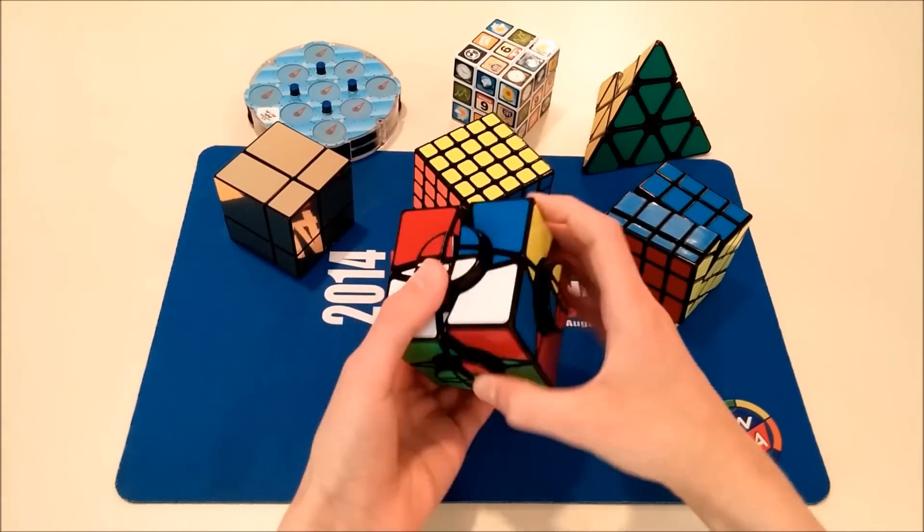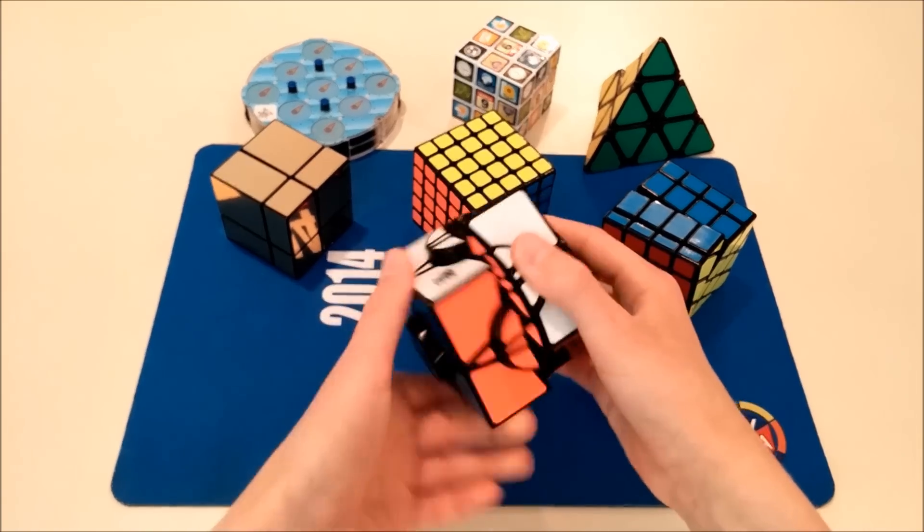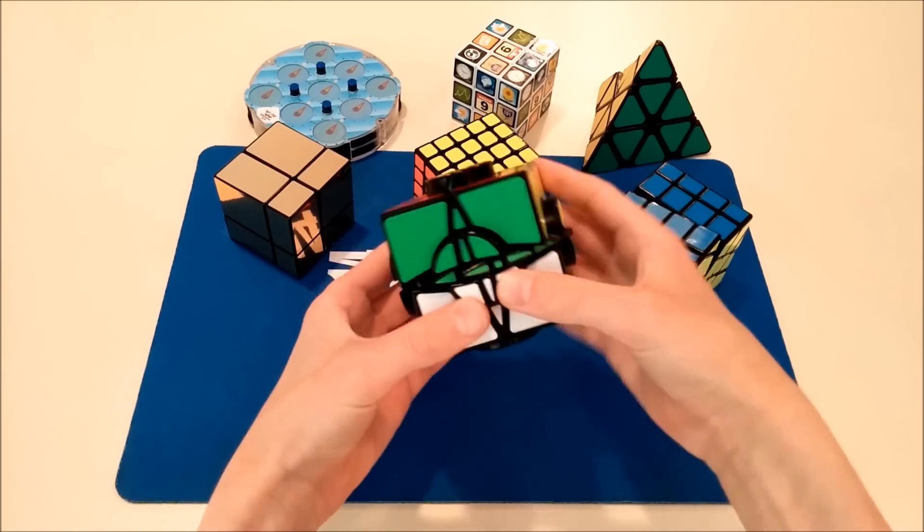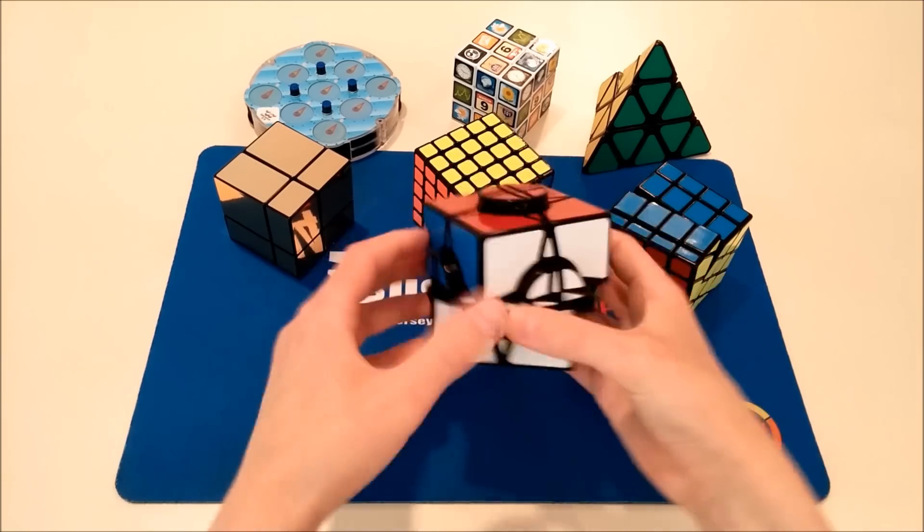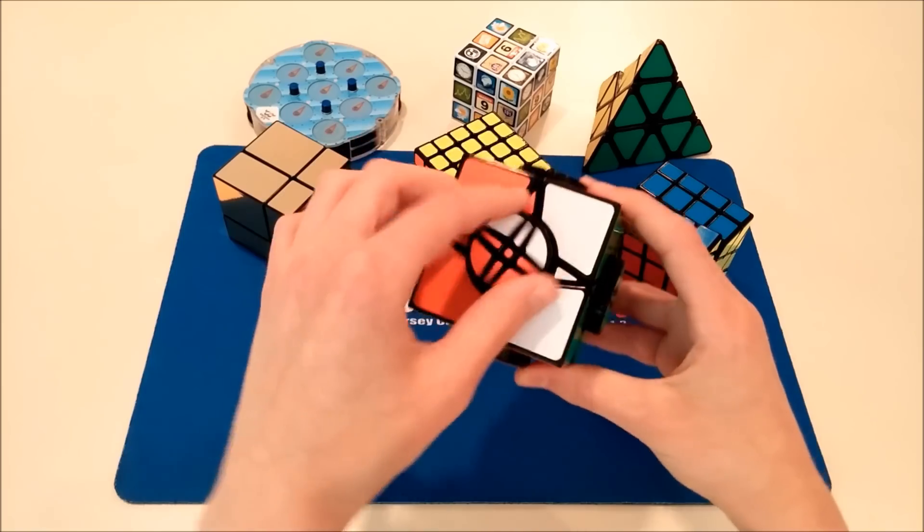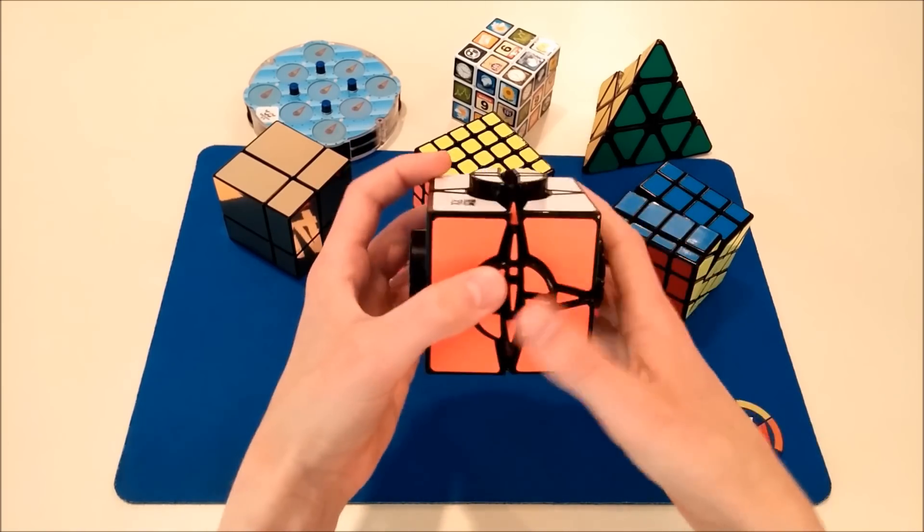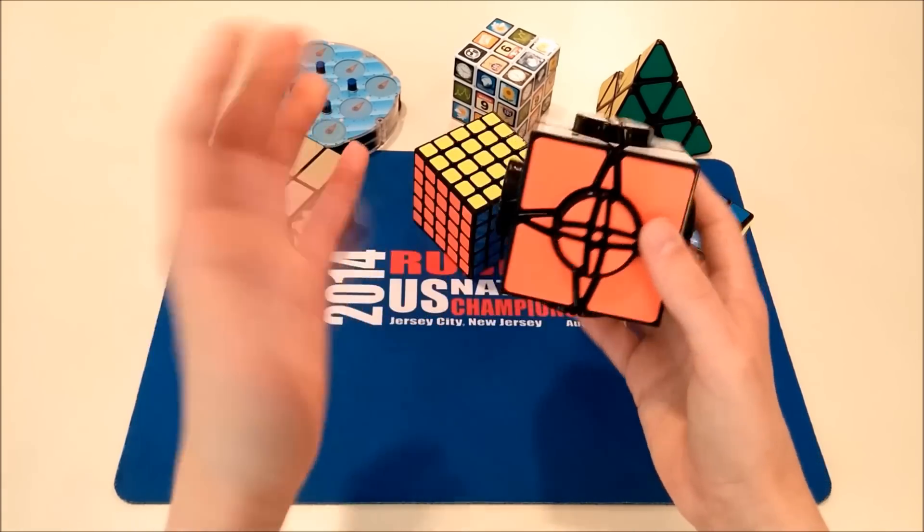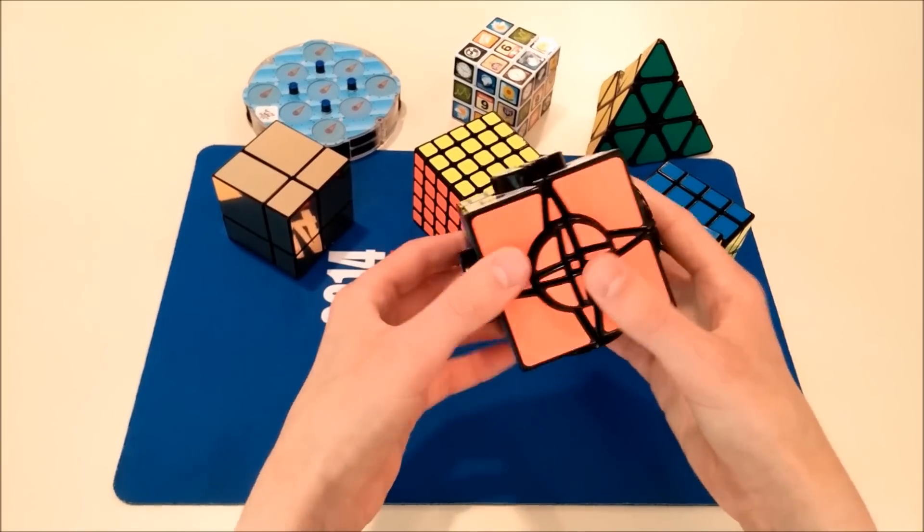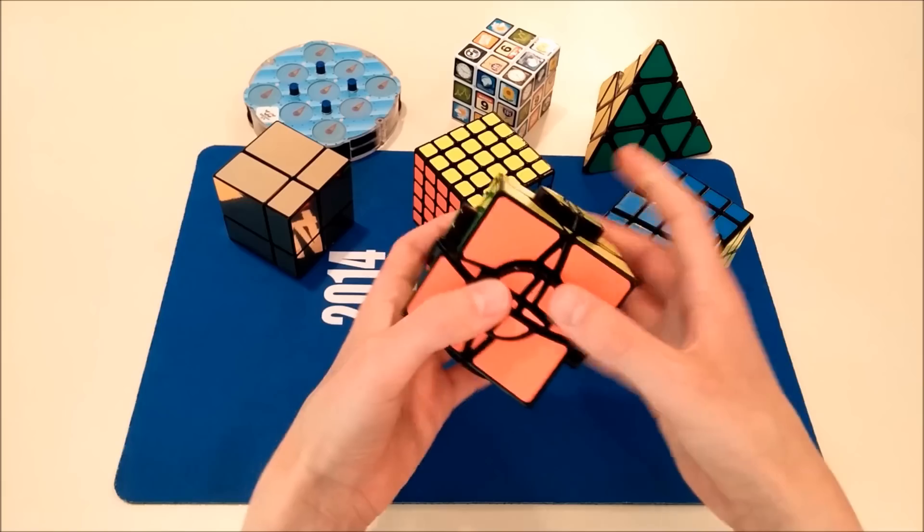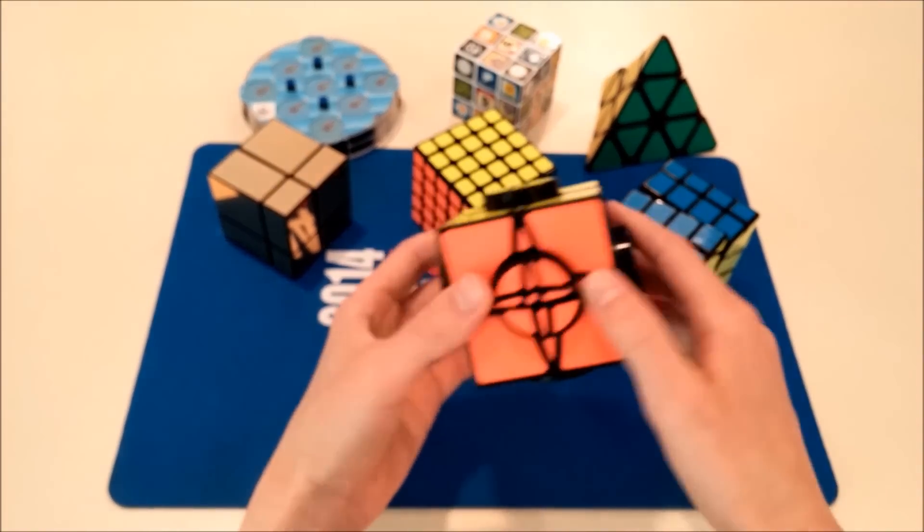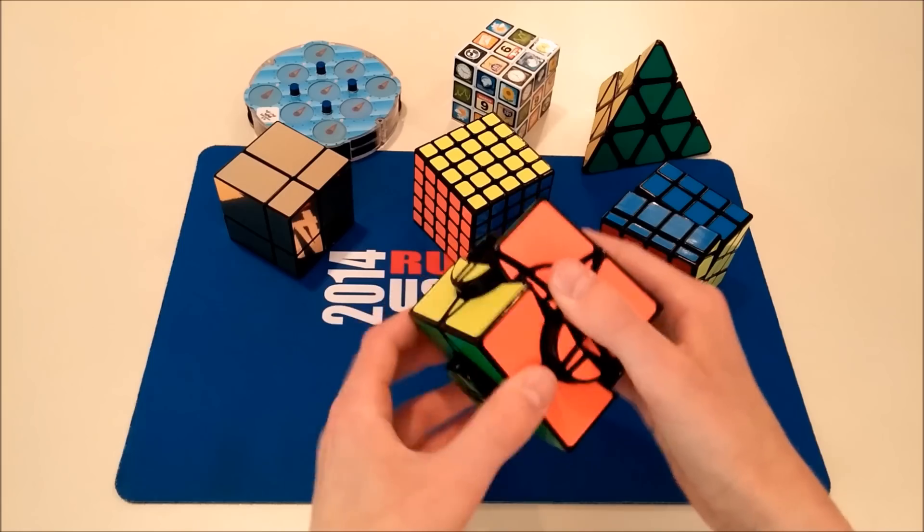Now, onto the Moyu Wheel of Time. This is really, really awesome. It turns super smoothly, and it's just really fun to play around with. And also, it has wheels, in case you didn't know, and these do turn independently. And that really is fun. It's kind of great, because it's not really that hard if you can solve a 3x3 and a 5x5, because it's basically a 3x3 with 5x5 centers in the middle. So if you can solve those, it's really not hard. But it is really fun to play around with, and I have found myself solving this quite a bit since I've gotten it. And also, it definitely helps that it turns just like you'd expect a Moyu Cube would, which is really excellent.